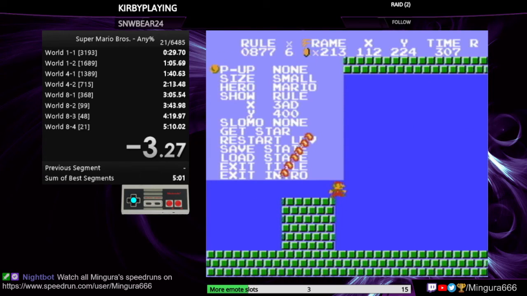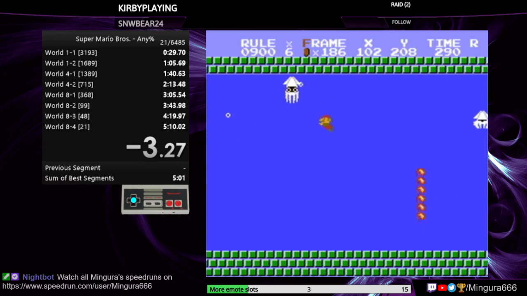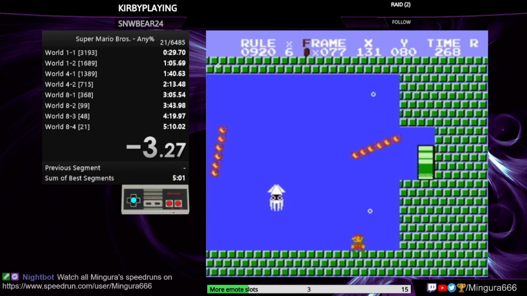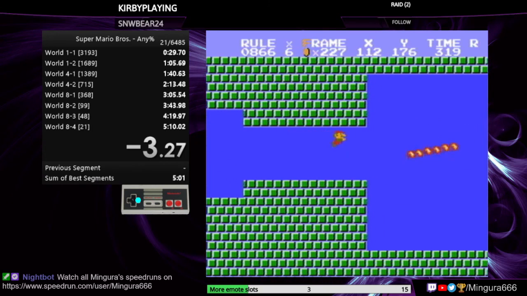One trick is if you keep the A button held, you swim faster to the bottom. I'm gonna keep it held and see. If I don't do it, so it's better to hold the A button just to go down faster.